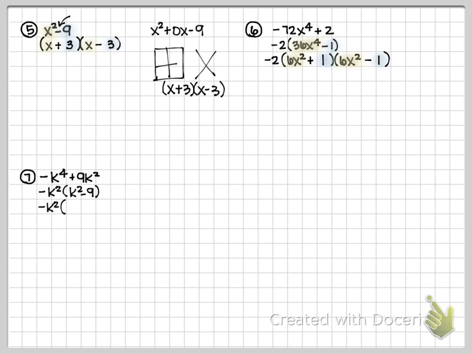The square root of the first one is going to go in first into both sets of parentheses. So square root of k squared is k. Then the square root of the second one is 9, and that one's going to go in second, so the square root of that's going to be 3. Close the parentheses. Man, oh man, that better be a minus sign. If it's a plus, you can't do this. It's not possible. So it is a minus.